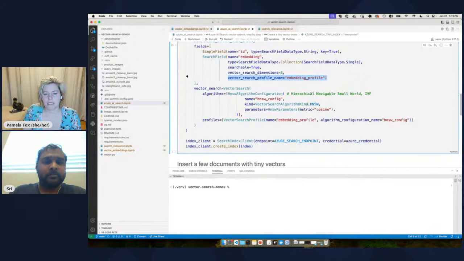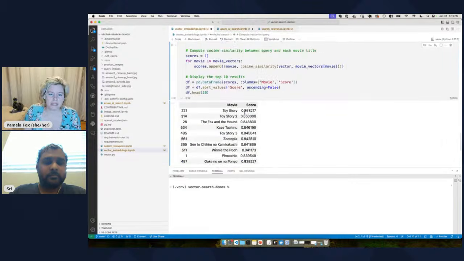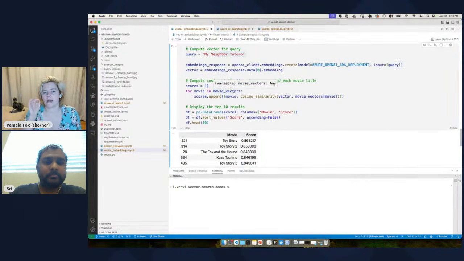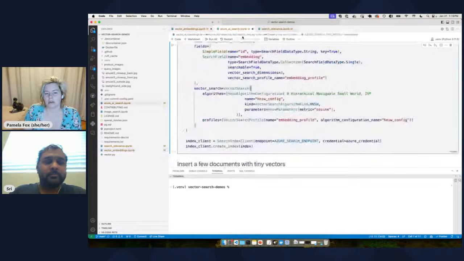And this profile name is necessary in order to tell it what indexing algorithm to use. Once we start to have vector search at scale, we need indexing algorithms that can efficiently index and query those vectors, right? Because when I did this example here, I literally compared every single existing vector to that new vector. That's fine when you only have 500 Disney movies to look at. But once you start having thousands and millions, you're going to need a more scalable approach to searching. So that's what you set up here. And in this case, I'm using HNSW, which is a very popular indexing approach for vectors.